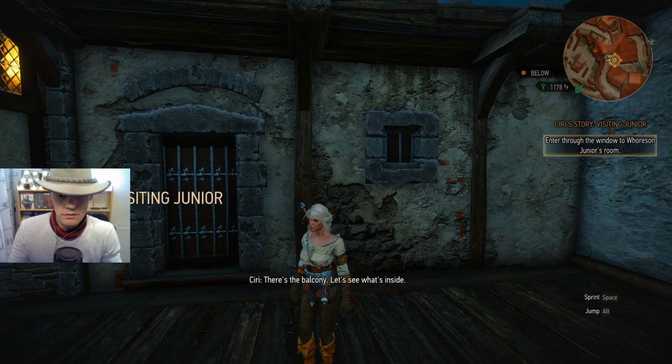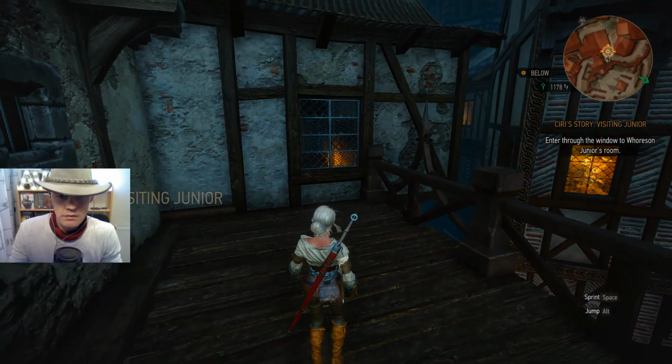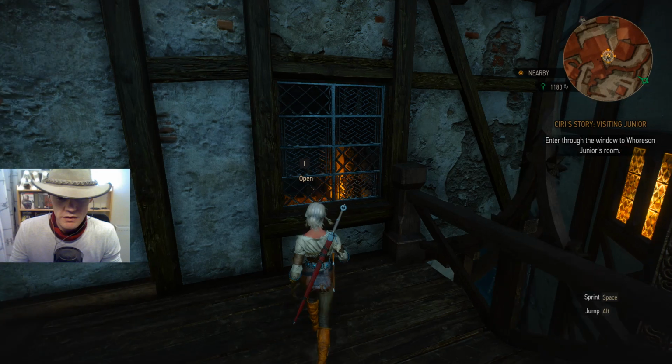There's the balcony. Let's see what's inside. Can we get through the window? We can indeed.